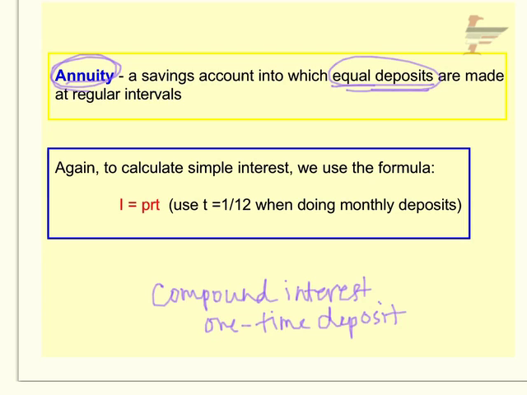You saw the loan table. You're going to have an annuity table, which will have a column for the interest that's being earned on the account. So you have to calculate the interest. So we're going to say that I equals PRT. Again, the next slide is going to show you the table.